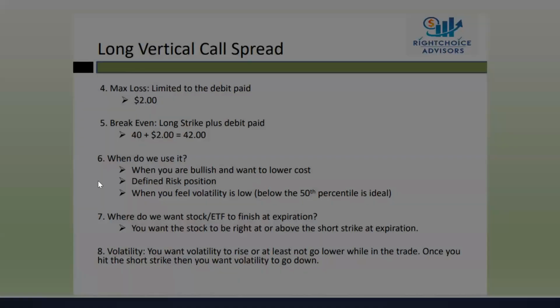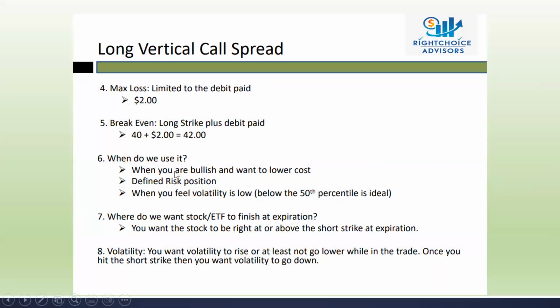When do we use this strategy? When you are bullish and you want to reduce your investment, you want to lower the cost, and you want a defined risk position. When you are going with single naked calls or naked puts, that means you don't have any coverage. If it goes up, you make money. Otherwise, you are completely losing it. But here you have a defined risk position.